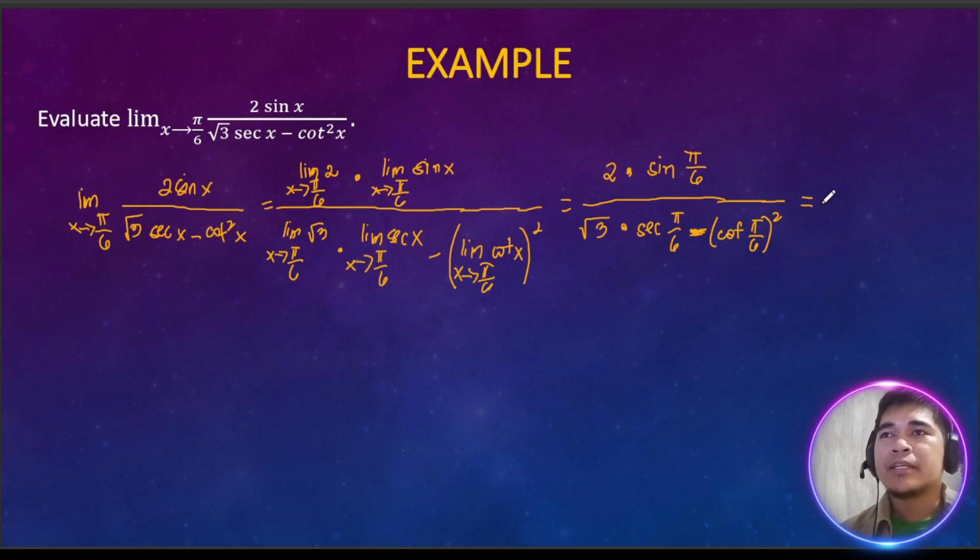Okay. So now we have 2 times... So what will happen to sine pi over 6? So we need to apply the trigonometric function. We know that pi over 6, if you are going to convert this one, that is sine 30 degrees. So sine pi over 6, if you are going to check the circle, it was discussed during our pre-calculus, sine pi over 6, ang iyang result is 1/2.